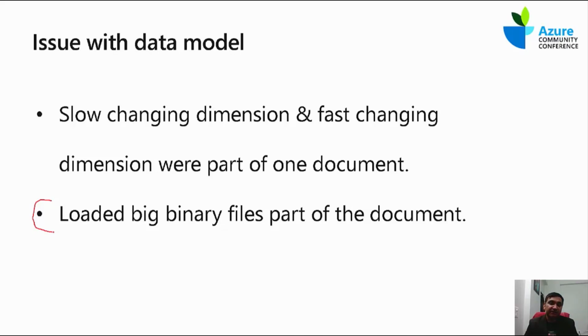In fact, in RDBMS, SQL Server also has a recommendation that the file should not be uploaded onto the SQL Server. You can use blob storage, which is far cheaper, and then have a reference inside Cosmos. That you can certainly do. That way, you will be able to manage both your cost versus scalability. You can easily do that. The current database is not the right place for storing such binary files.